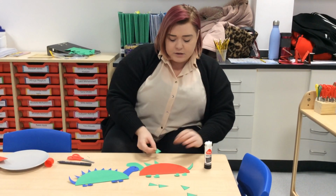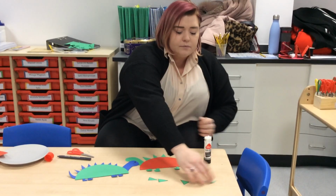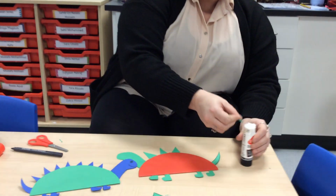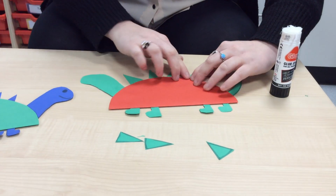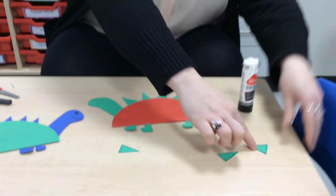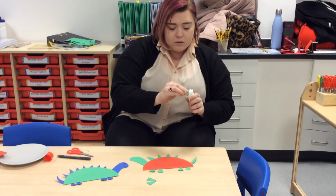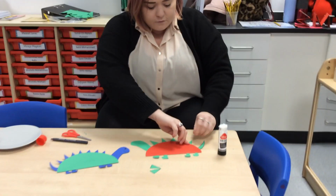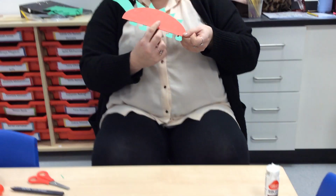Another spike, little bit of glue. 3 spikes. A little bit of glue. 4 spikes. Oh, I don't think I'm going to fit them all on. I've done so many spikes. 5 spikes. I might stop there. I don't think he needs any more spikes. I think he looks brilliant.